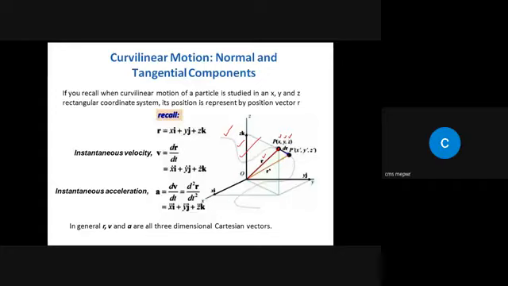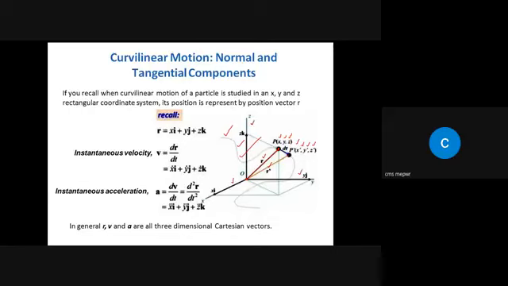Now let's say during a time t, or during any instant, the particle moves from this location p to p dash, right? So now to define this new position, again we have to use a position vector. Let's say in this case the position vector is r bar. And definitely to define this position vector, we need three variables in case of Cartesian coordinate system, that is x dash, y dash, and z dash. So what are basically x, y, z, or x dash, y dash, z dash? This is basically the distance of the particle from origin in x direction, in y direction, as well as in z direction.